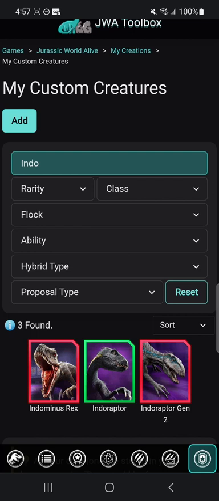I did not touch the Indo Gen 2 because I think that one's perfectly balanced the way it is at the moment. It's not overpowering the meta, but it's not struggling now that it has a group definite strike. So I'd say it's a solid creature right now. Let's look at the other ones.